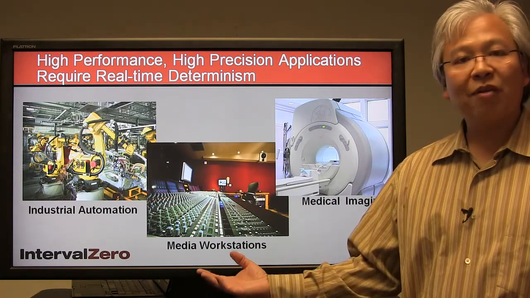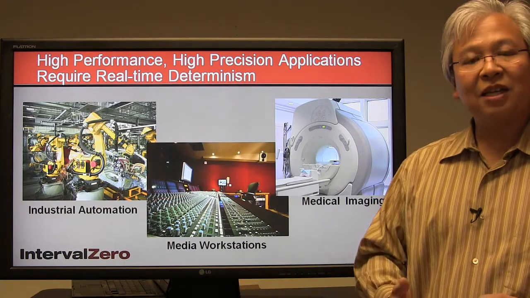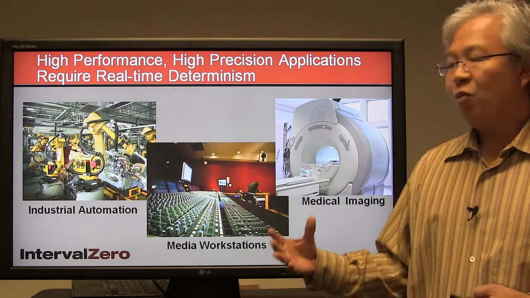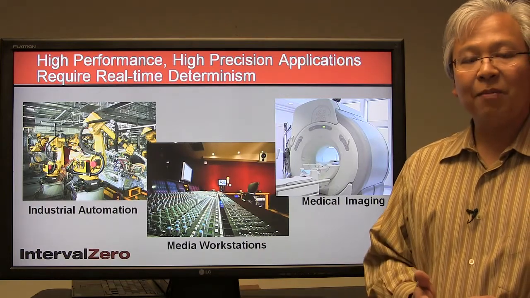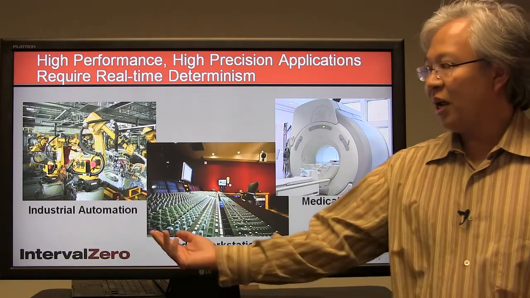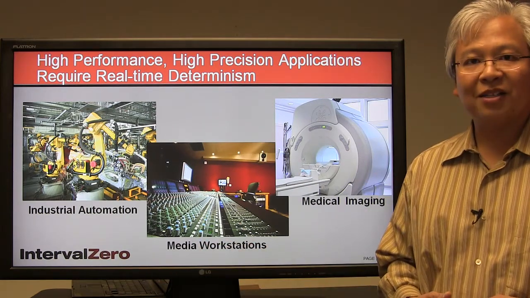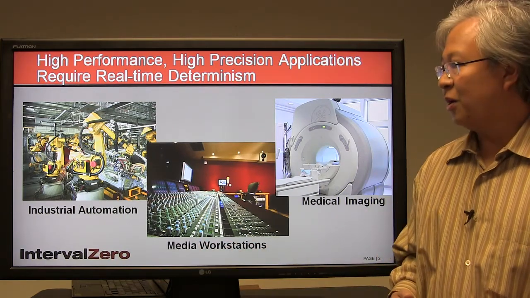So they might, for example, have Windows on one part, but then they have things like DSPs and FPGAs to actually deliver the real-time component. If Windows were actually a real-time operating system, that would greatly simplify and streamline the development of many of these products. Okay, so let's get into this a little more.